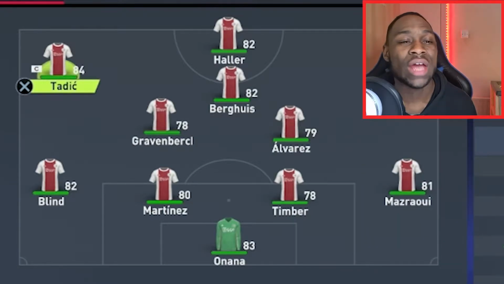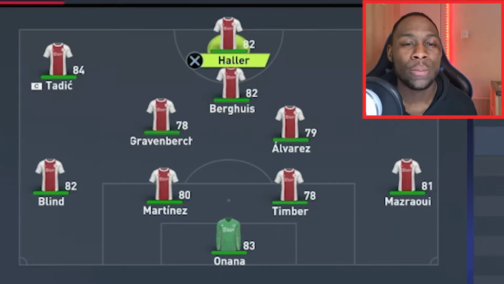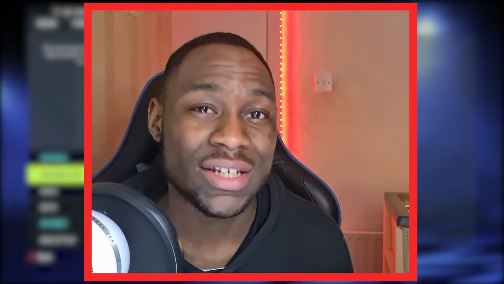On the left wing, we have Dusan Tadic. And up top, we have Sebastian Haller. And that, people, is your ideal lineup. Now it's time to move on to how you're actually going to utilize this team.